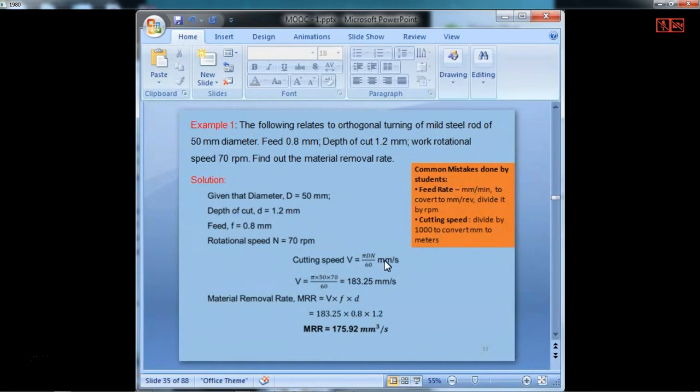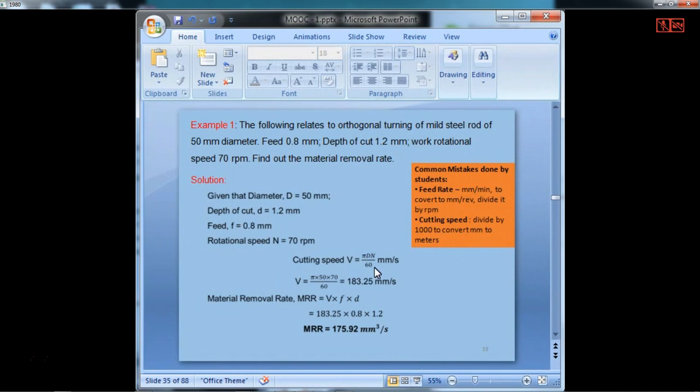How do we get this formula? You don't need to remember it. When we are cutting in one rotation, take a circle, cut it and make it straight, what will be the length? It will be pi d, the circumference. So for one rotation, that is the length traversed. So pi d is the formula. Then you are rotating it for a number of rotations, that is N, the number of revolutions per minute or per second, so we multiply by that. And then we have 60.